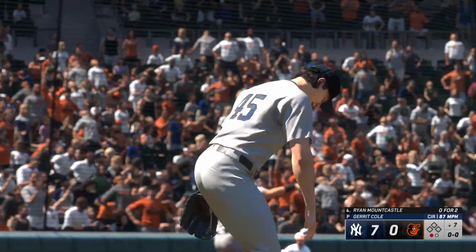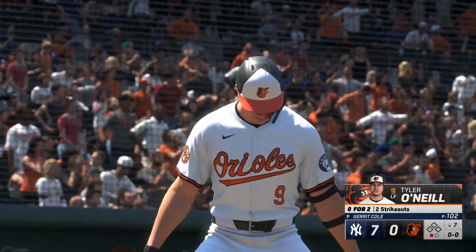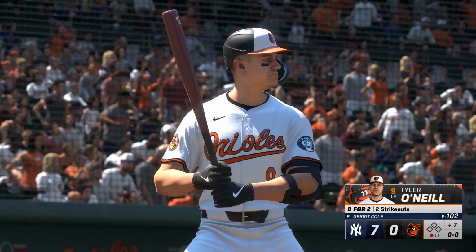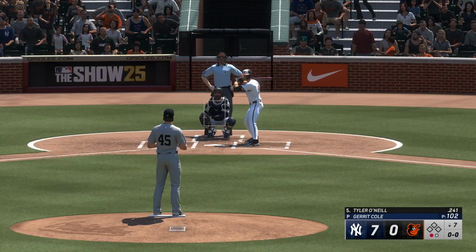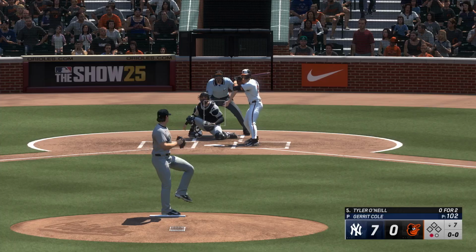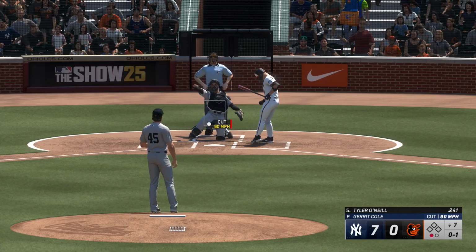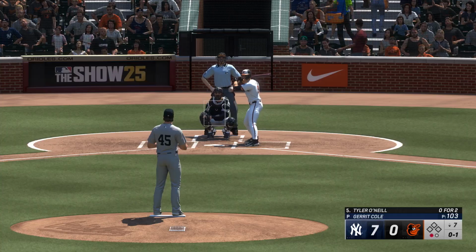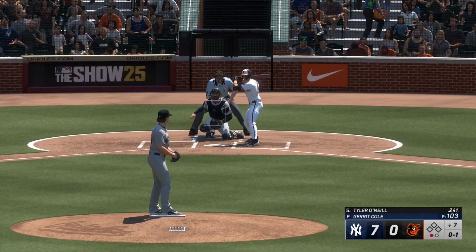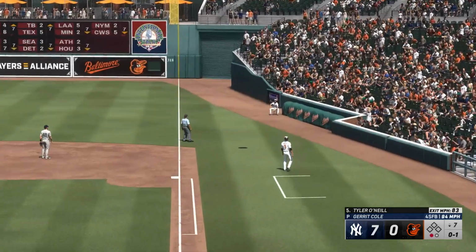Oh, he's been racking up the strikeouts, and what's so impressive, not walking anyone. I mean, this guy's just going right after hitters, filling up the strike zone, and it looks like hitters are trying to think with him, but they just are a pitch behind. Dominating stuff out there on the mound. O'Neill stands in now and watches strike one. That one pushed foul.